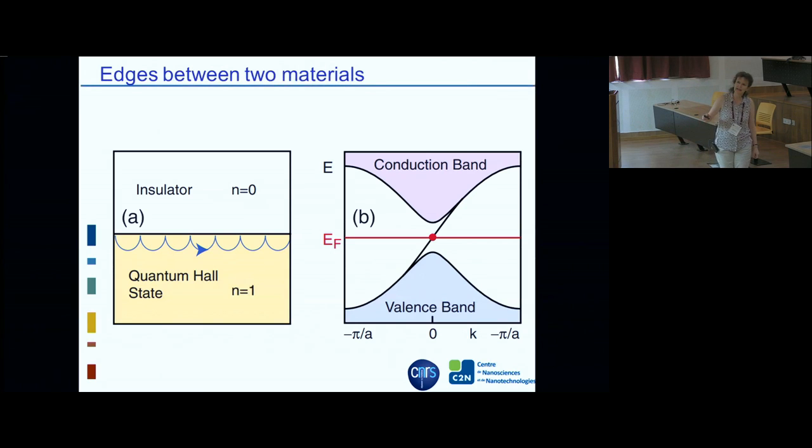And so here you see that the edge state traverses the gap as you sweep k. And so these edge states are responsible for the conductance in the quantum Hall effect. You can also imagine them as cyclotron orbits which reflect at the edge. This was the way people understood the quantum Hall effect at the beginning, but there is a much more general way of thinking about that, considering topology.